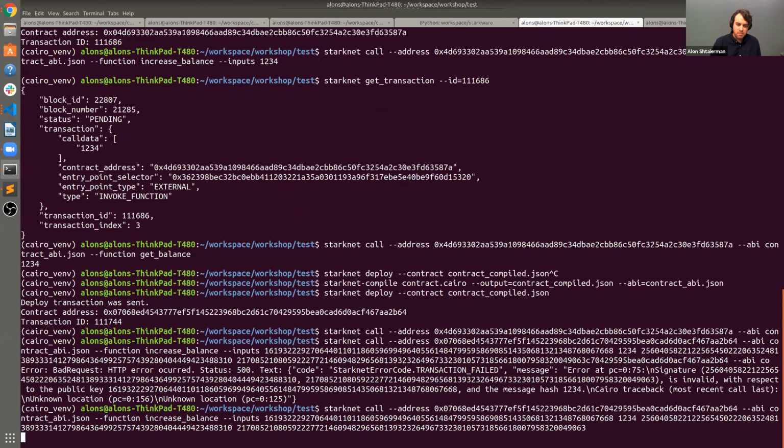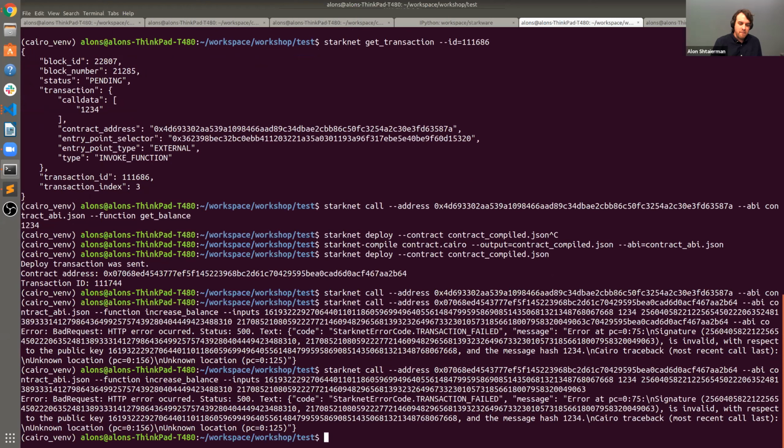I'm just going to call it again because there's a bit of tomfoolery with my terminal here. Okay, so we got some error, and this is to be expected because this transaction failed because I was asking the contract to change this user's balance by 1, 2, 3, 4. The contract expects to receive an authenticated signature for that message, but the message we've signed doesn't match.